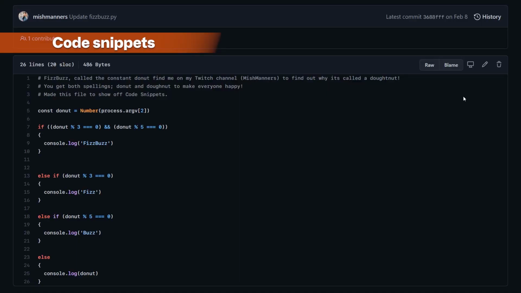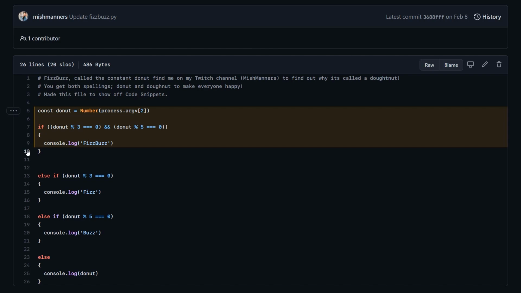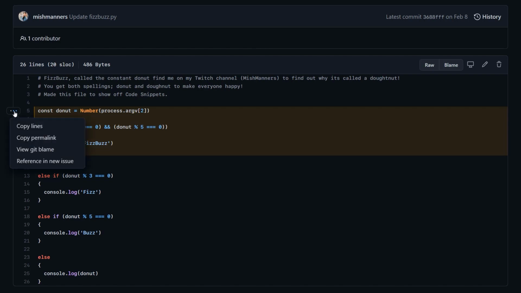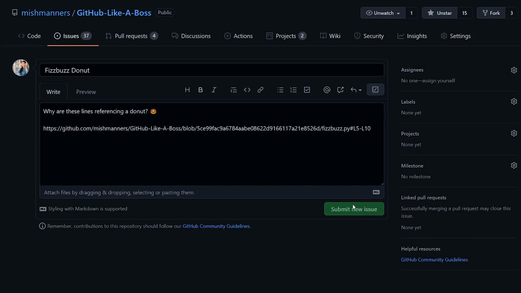We recently showed you how to link to a line of code. When you want to link to a specific chunk of code, highlight the section of code by holding Shift and clicking the mouse. Select the ellipsis and click Copy Permalink. Paste the copied URL wherever you want to reference this code.